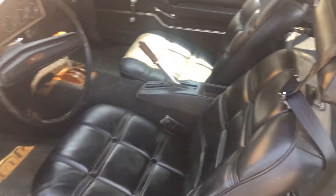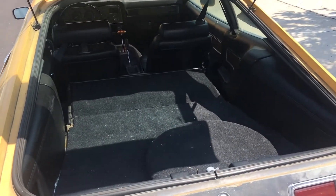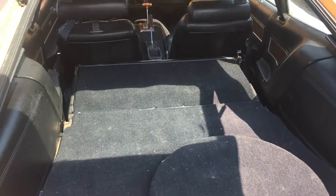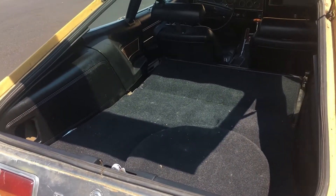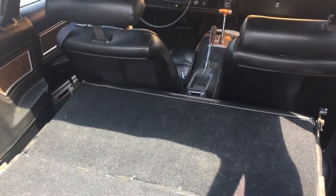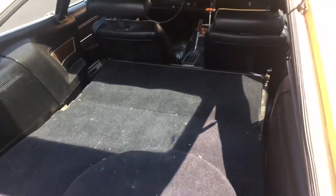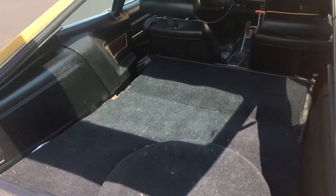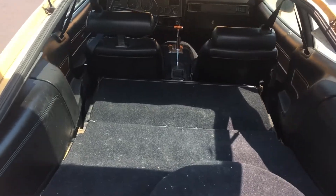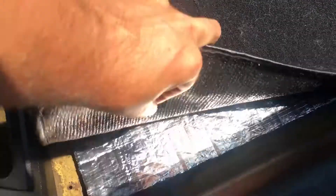I put the seat all the way back — it's actually comfortable. Once the hatch is open, you get pretty nice trunk space with the seats back, and it makes the inside look less cluttered than having that back row up. I may leave it like that. Even the spare tire is nicely flushed — it's pretty good storage space, and the floor of the car is pretty clean.